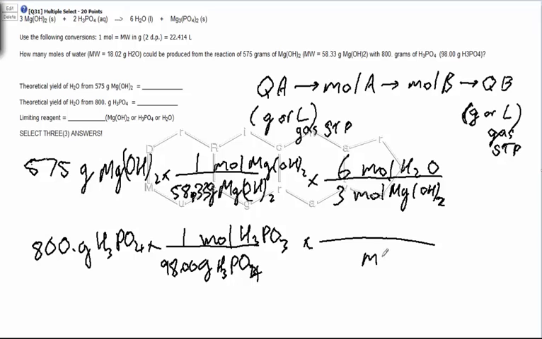We've got moles of H3PO4 over there. Moles of H3PO4 will be on the bottom, and moles of H2O will be on top. Relationship here, 6 moles of H2O will come from 2 moles of H3PO4. Alright, so what we're going to get is 2 mole amounts of water. Whichever one of these produces the smaller of the 2 amounts for the moles of water, that's going to be the limiting reagent.